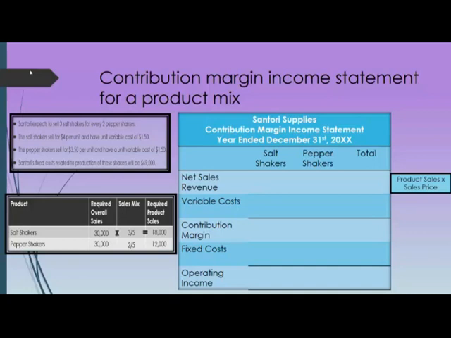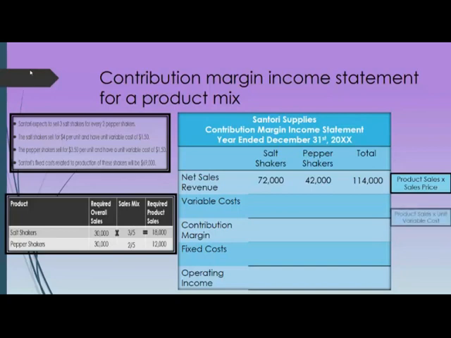So for salt shakers, we need to sell 18,000 of these, and we're going to sell each one of them for $4 a piece, which means the net sales revenue that we expect to generate from salt shakers, if we do sell those 30,000 required units in total, is going to be $72,000. For pepper shakers, our required product sales were 12,000. We're selling the pepper shaker for $3.50 per unit, taken from the information, which means if that comes to fruition, we're going to make $42,000 in sales revenue off of pepper shakers, and in total, we're going to have $114,000 in net sales revenue.